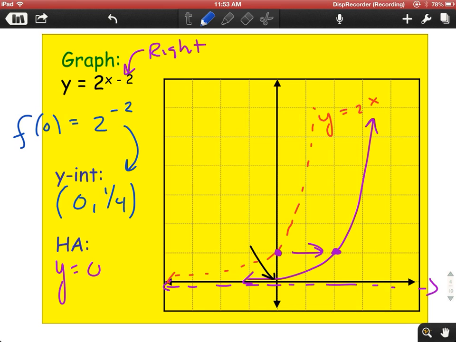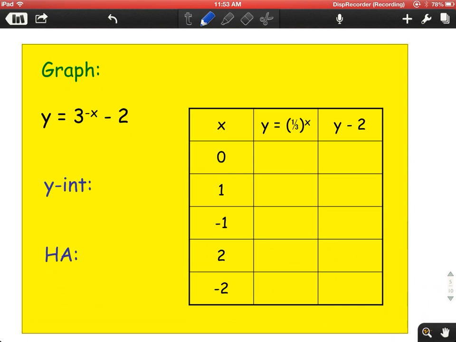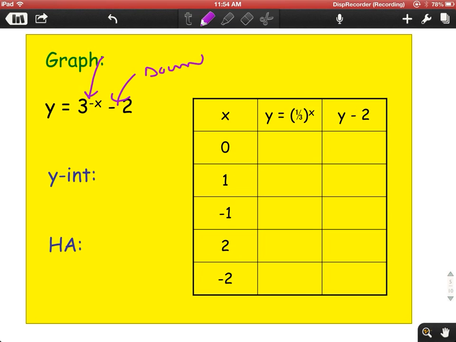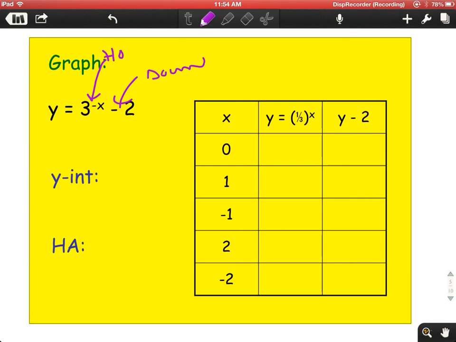So we have to do a little algebra to figure out the y-intercept. Now, as my transformations get a little more complicated, perhaps I want to create a table of values that makes the adjustments for me. So, of course, we've got a downshift here. And this would technically be a horizontal reflection, but what it's actually doing is, because that's a -1 power, it's actually making a 1/3 to the x power, and you can see that in my table of values here.